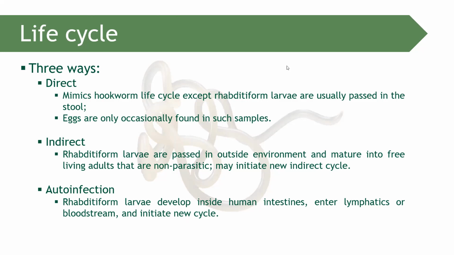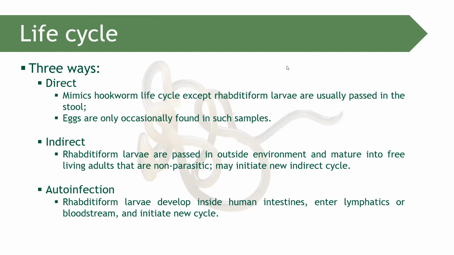nag-produce ng egg. Okay, yun nga lang, yung egg usually napapas agad. Or kaya naman nagiging rhabditiform agad siya. Kaya yun yung madalas nating nakikita, the rhabditiform or the larvae form. Eggs are occasionally found in such samples. Hindi madalas. Madalas yung rhabditiform. Madalas yung larvae form. Si Filariform pwede din naman. Pero between Filariform and Rhabditiform, mas common si Rhabditiform.